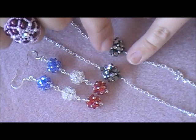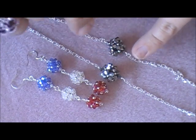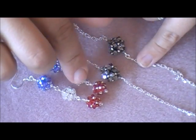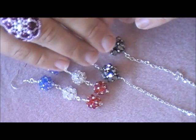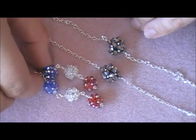Now, whether you're going to use the 3s or the 4s, you can use a size 11 seed bead. If you go up to a size 6 or a 6mm bicone, you'll want to go up to a size 8 seed bead. So definitely pay attention to the size of the seed beads. Like I said, the same seed bead for the 3mm and 4s, but if you bump up to a 6mm, be sure and bump up to a size 8 seed bead.